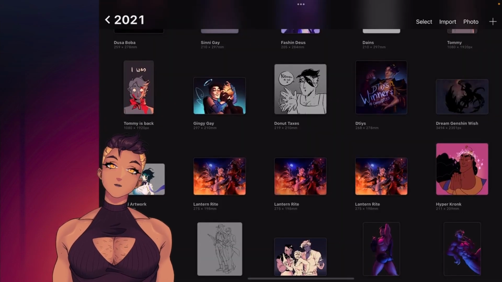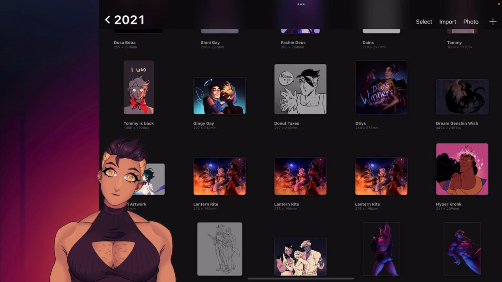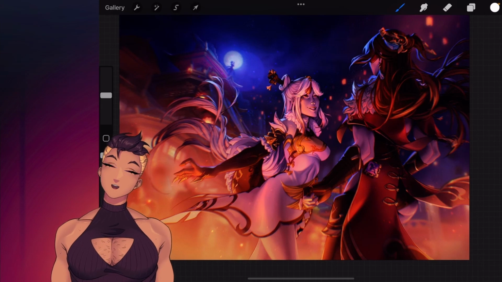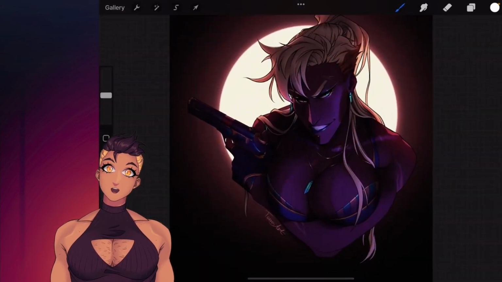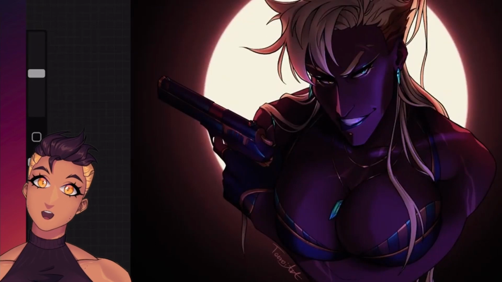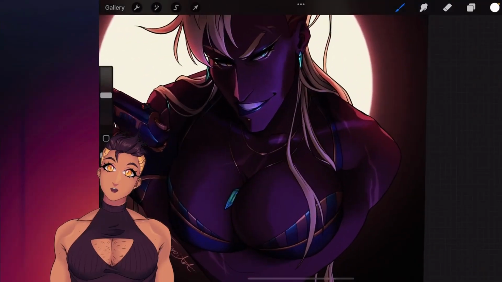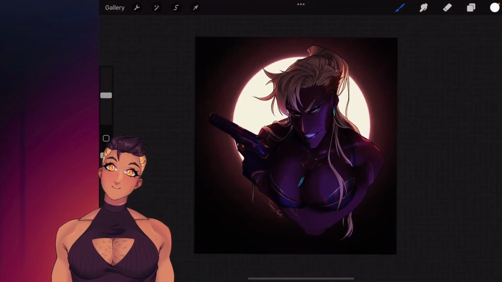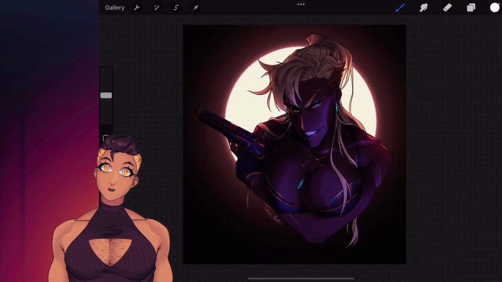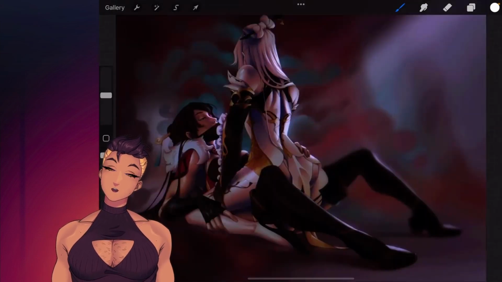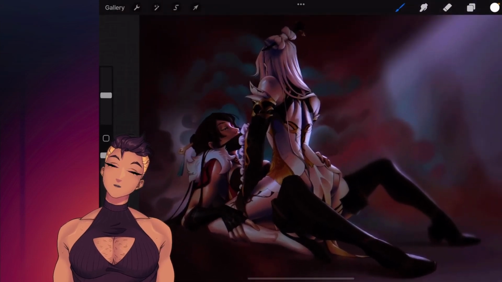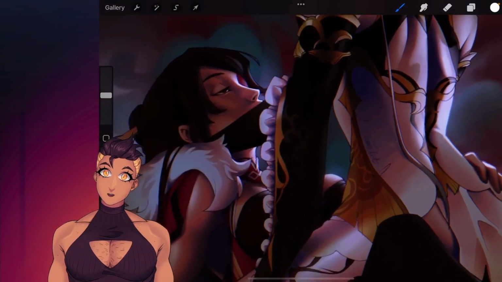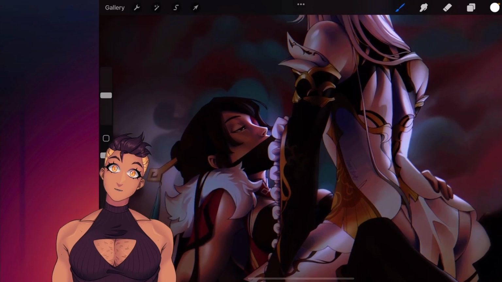Oh, and then we have the start of the Genshin era. This is pretty much from when I started playing Genshin, when the Zhao banner came up for the first time. Then of course we got some nice Dusa art, and she has a nice necklace. Yeah, I don't think I need to say anything about this one. Then we also got some epic Beigwang art, and holy shit, the line art is incredibly thin. I don't even do that anymore. I don't do these crazy insane thin lines.